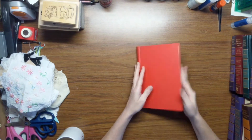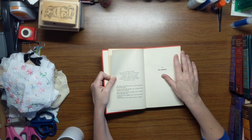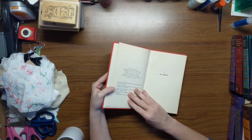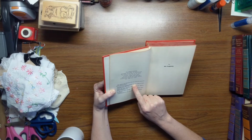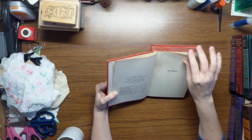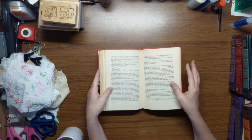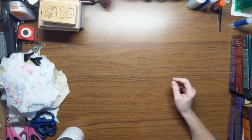And then here is a really newer one, I do believe. I don't think this is an older one, but I've been proven wrong before. Oh, and I'm proven wrong again. 1953. This is in really good condition for 1953. Am I looking at that right? Yeah, 53. Wow. I don't think I've seen a 1953 book kept in this good condition. Look at that. And these pages are just wonderful. So that's going to come in handy.